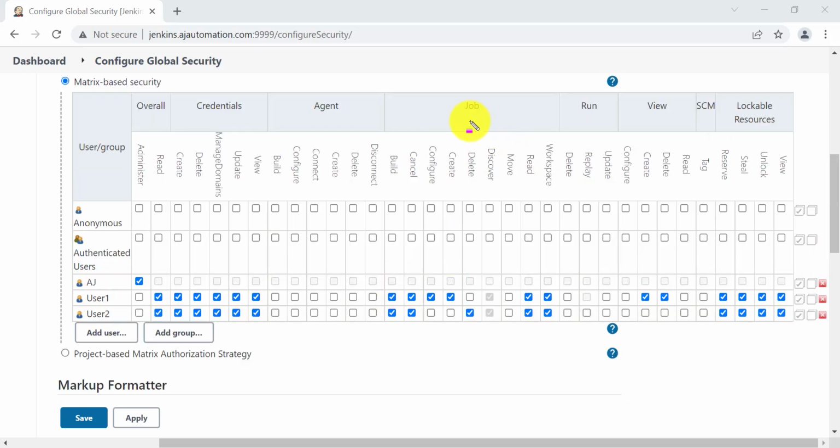Whatever settings we have provided for user 2 and user 1 are applicable to all the Jenkins projects. If I want user 1 and user 2 to only be able to access particular jobs, and to change or configure the settings for those particular jobs only, I can do that by using the project based matrix authorization strategy.